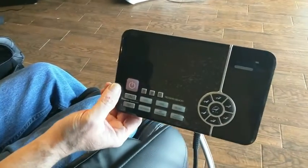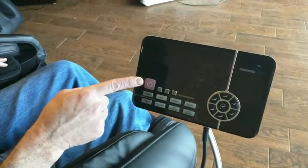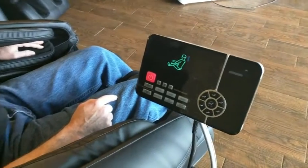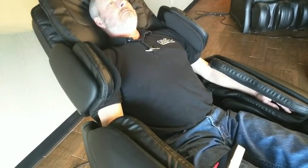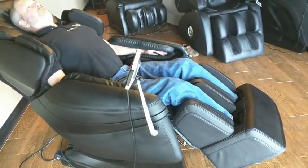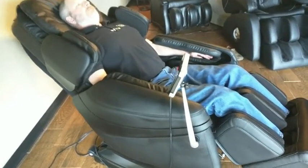First, most importantly, is the power button. So if you've got an index finger, you can operate this chair, as we're going to show you. When the button is pressed, a couple of things to notice. First, the scan is initiated — this is going on inside the chair. It's actually the rollers coming out, pressing and making contact with the back, and gently rolling down the spine, finding where the buttocks is or where the spine terminates, and then back up to find out where the shoulders are. You may also notice that the chair is going to recline slightly and the footrest raises a little bit. These are all just default positions — we'll talk about how you can fine tune these in a moment.